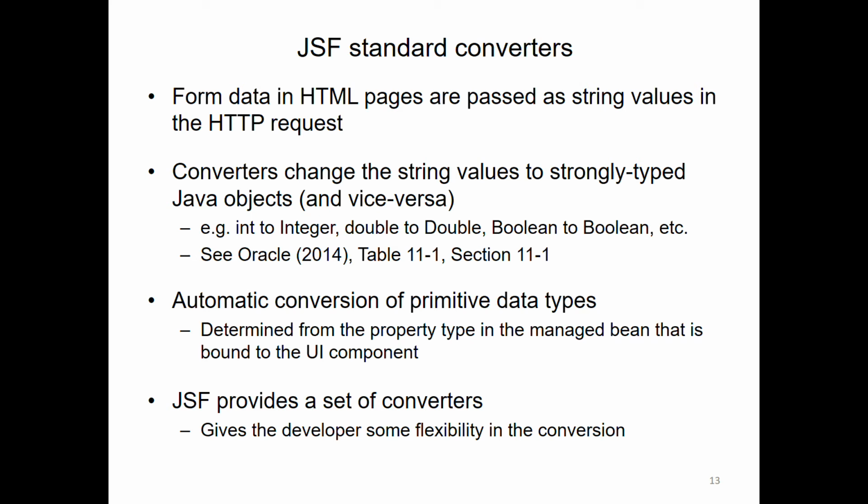the managed bean. So in the facelet, when you link a UI component to a property in a bean, we know that the set method will be called for that property, and it requires a parameter. If that property is of type int, then the parameter will be of type int. And so the standard converter will just take a look at that property and say, oh, I need an int, and will attempt to convert the string that it's holding into an int. If it fails, the conversion has failed, therefore the life cycle is aborted and an error message is sent back to the original view.